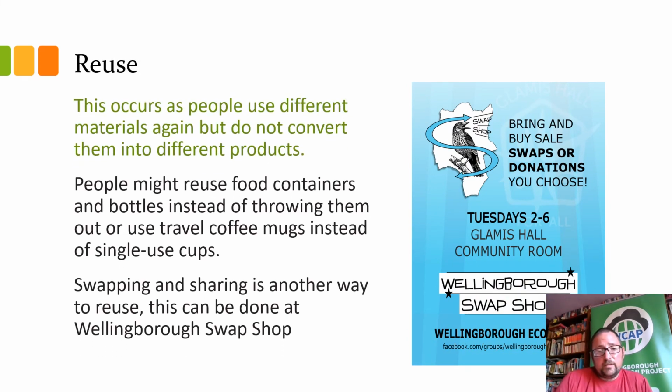Reuse is a massive thing. This occurs when people use different materials again and again, but do not convert them into different products. Think reusable coffee cup instead of throwing away a disposable cup every time. Swapping and sharing is another way to reuse. This can be done at Wellingborough's Swap Shop. It takes place every Tuesday between 2 and 6 at Glannis Hall's community room, but it can also be done at lots of charity shops and between neighbours, sharing things, reusing things at the allotment, for instance. Just caring and sharing and making use out of everything until it is no longer of any use.